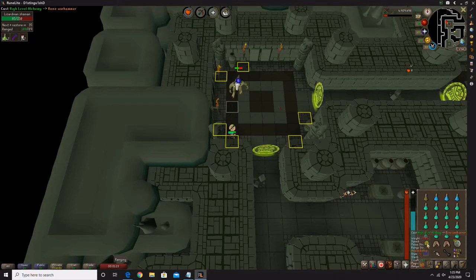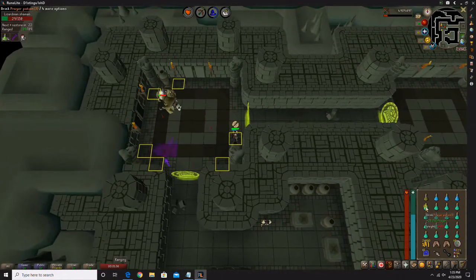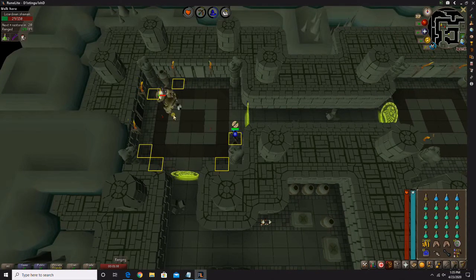But it makes doing Lizardman tasks 100 times easier, especially the Shamans. I mean, you can go to the canyon and cannon the normal Lizardmen to get this task over with quickly. Personally, I always do Shamans once you have the capability, for a chance at that Dragon Warhammer.